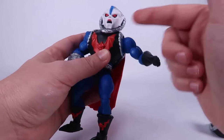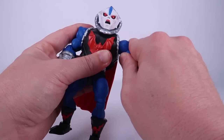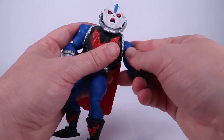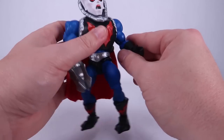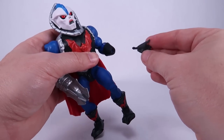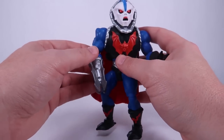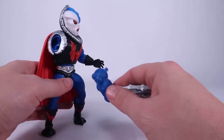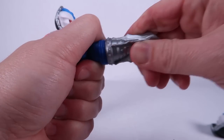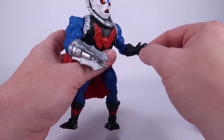Articulation is exactly what you'd expect. The arm does pop out of socket, but I'll say it's not clipping in as tight as you'd like — it's actually pretty loose, and I'm having a hard time articulating it without the arm popping out of socket, which is a bit unfortunate. We still have the swivel at the elbow, bend at the elbow, swivel at the wrist, hinge at the wrist, and you can pop the hand out to swap in the open-palmed hand. The cannon arm can be removed from the shoulder socket, but the cannon itself appears to be permanently attached.